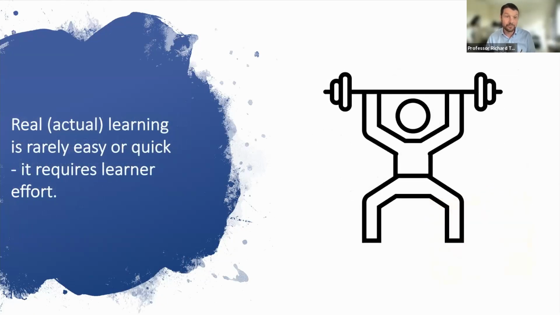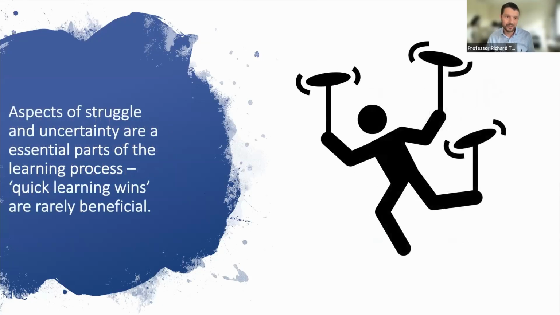So real learning is rarely easy or quick. And I'm really sorry to tell you this, but it isn't. And even in anatomy, it won't be easy or quick. So prepare yourself for that. It's going to require quite a bit of effort. But aspects of struggle and uncertainty are essential parts of a learning process. And I think sometimes this is forgotten.